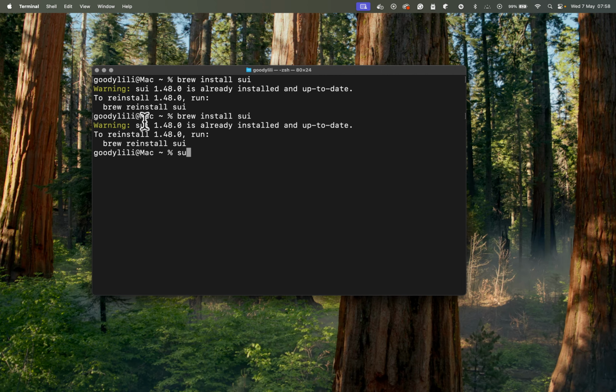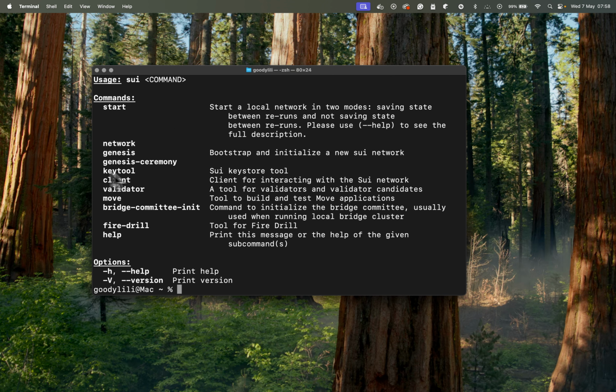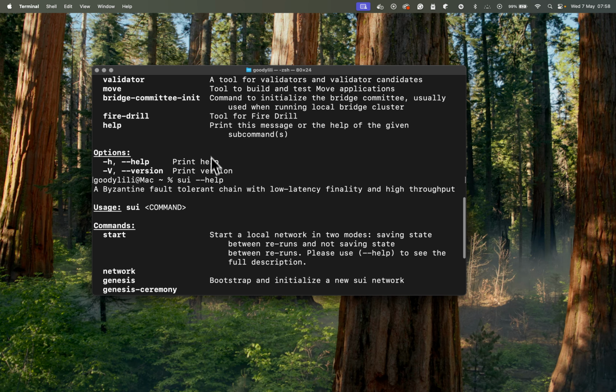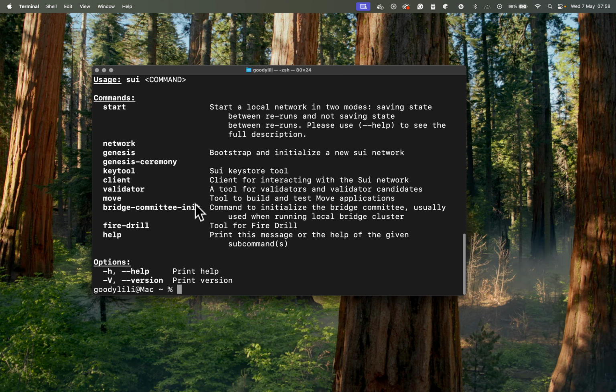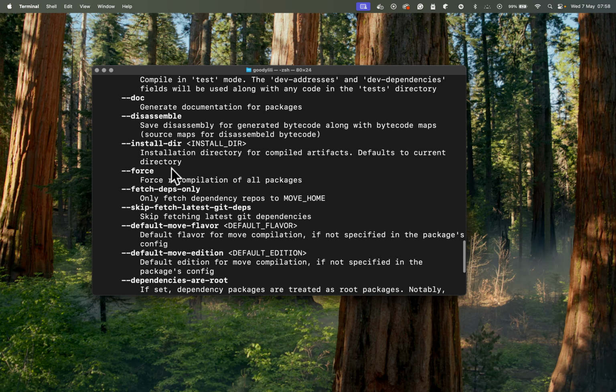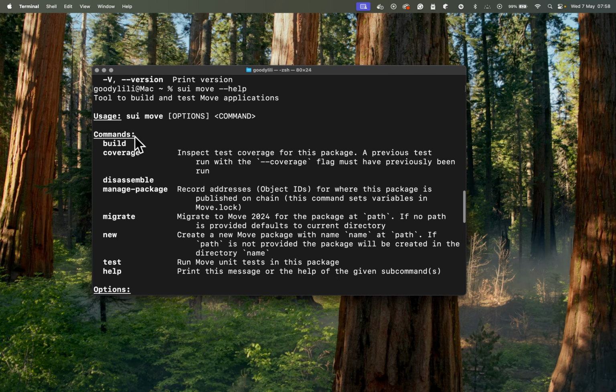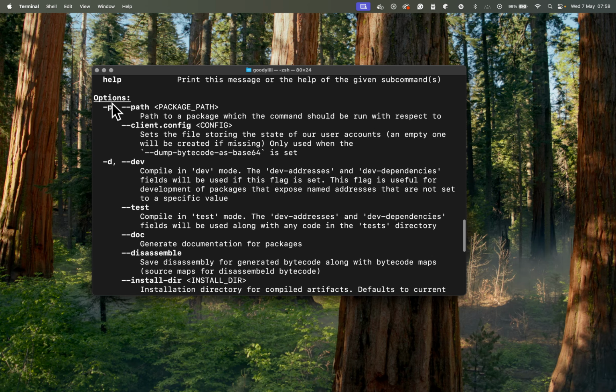And now if you run the sui command, we should get all the commands, right? And another command that's very useful to you, but we'll revisit it later. We're going to revisit the Sui CLI later, but yeah, sui --help would help you with any command. So you can do sui move --help, and yeah, it walks us through all the commands that we can access through sui move. Yeah, that's it.